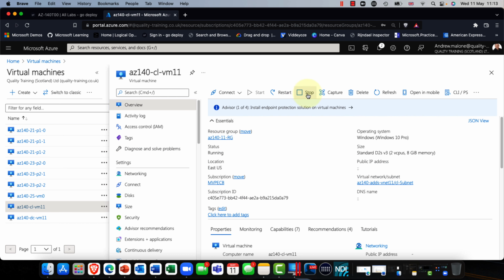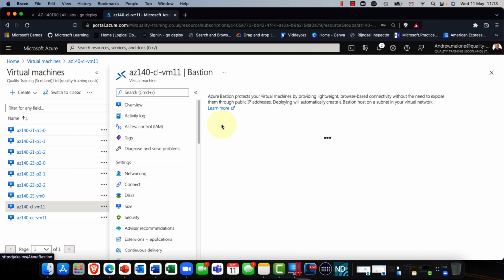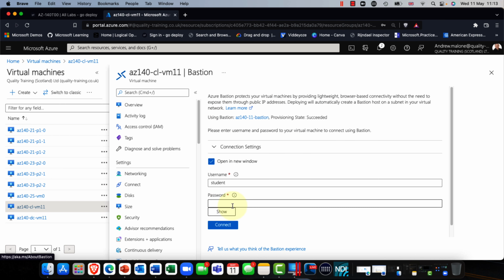So you can stop and restart virtual machines, you can refresh them, and you can also open them on any type of device, including a mobile device. So you can see here, do I want to go and start an RDP session? But in my case, because I've gone ahead and configured a Bastion, it's going to allow me to connect to that Bastion.